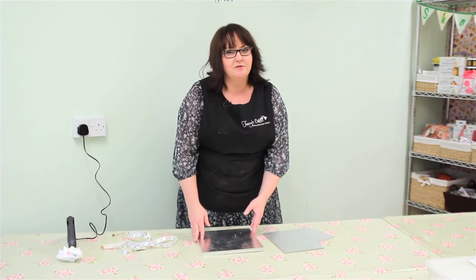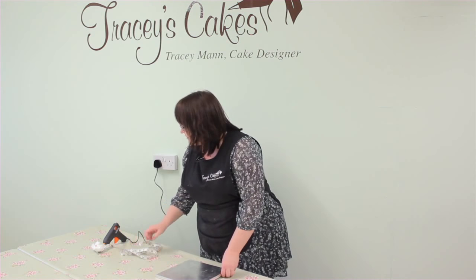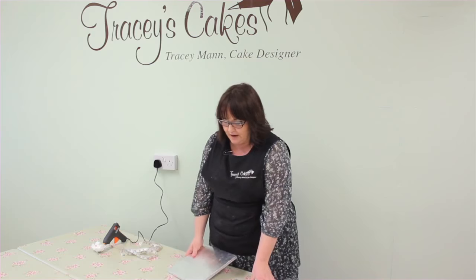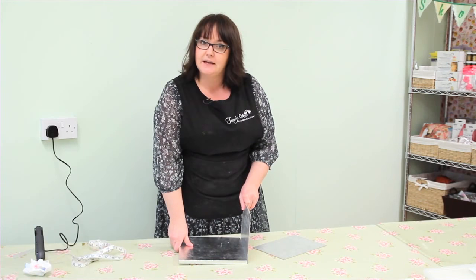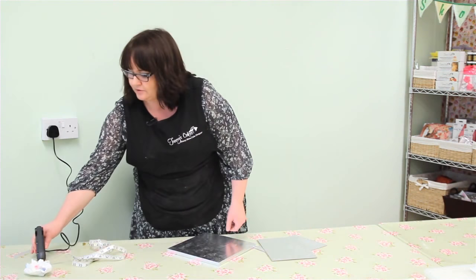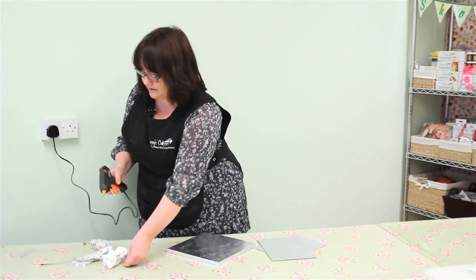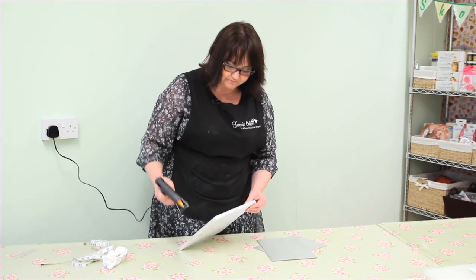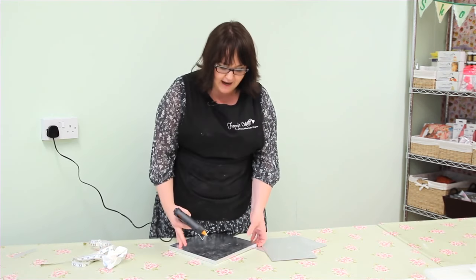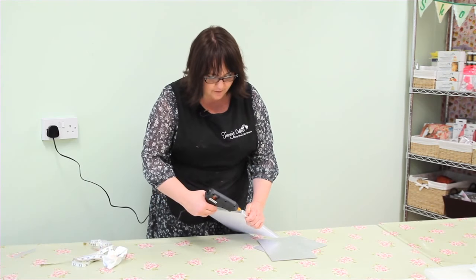So I'm going to have to be relatively quick with this because hot glue doesn't wait for anybody. I'm going to take hold of my hot glue gun, run it straight down the edge of here, and then stand my cake board up against the edge like so. Okay, so we'll bring this into play. A little bit of kitchen roll there in case it starts dribbling anywhere. So again, when you're using hot glue, be very careful. You obviously don't get it on your hands, and work quickly with it because it will stick very, very quickly.